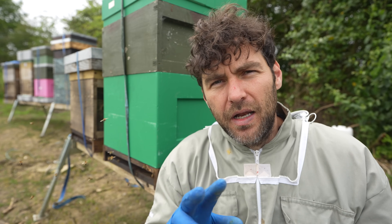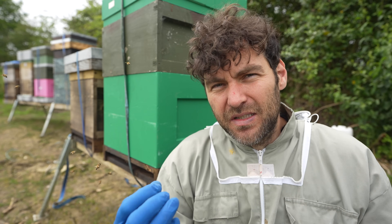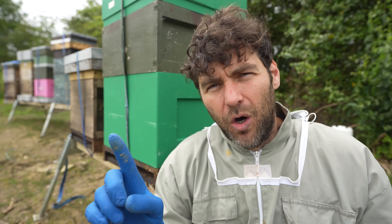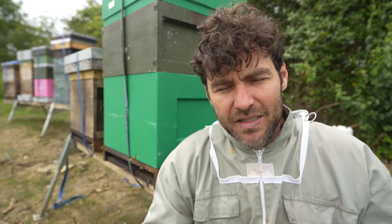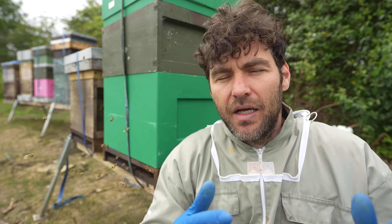Managing bees in a single national brood box throughout the whole season using a prolific colony of Buckfast bees, you will almost certainly get to a point around May or June where the bees start creating swarm cells. Once the bees have started creating swarm cells, there is only one option — don't let anybody tell you there is more than one option. The option is to make a split. Don't try doing a Demere once the bees have started creating swarm cells, because all they will do is continue to swarm and you're in a really awkward configuration.